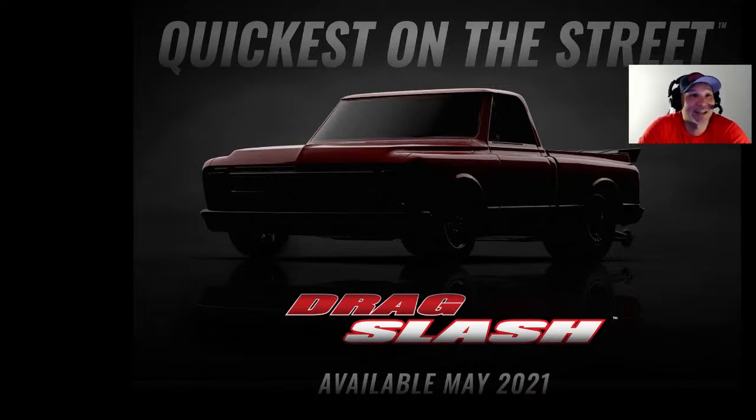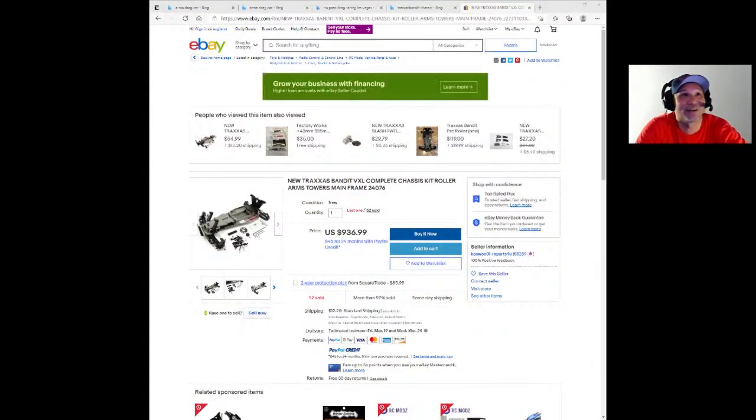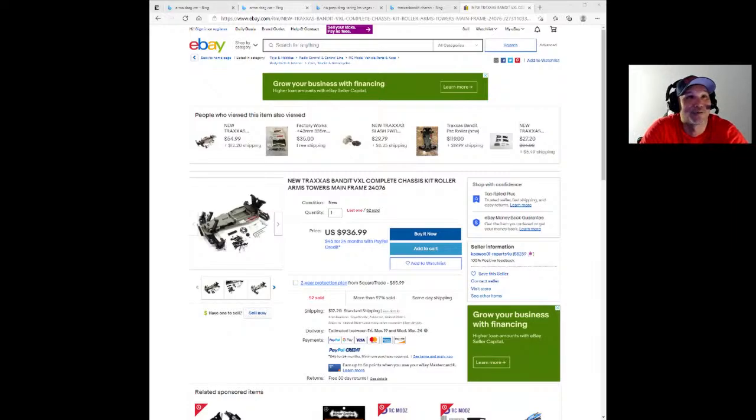$936.99 for this Traxxas Bandit VXL Complete Chassis Kit Roller. What? And he sold 50 plus. That's crazy. That is totally insane. Why is it that much? Here, I'll share with you folks. You guys want to buy a Bandit chassis? Here you go, $936.99. Roller. Last one, 52 sold on eBay.